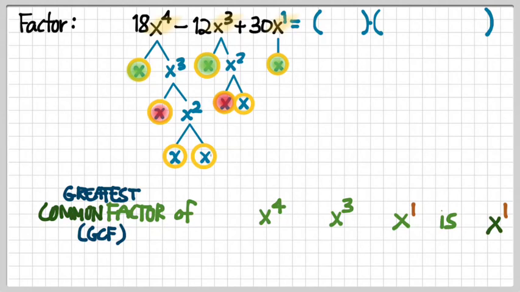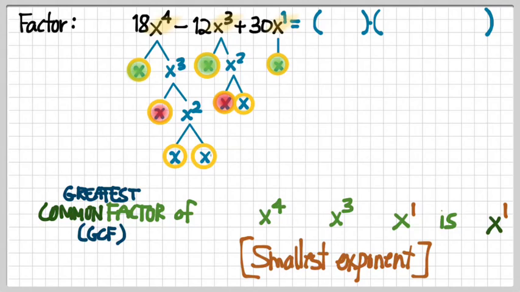X to the first. It's the smallest exponent, which is a little bit counterintuitive because it's the greatest common factor, but it's the smallest exponent. So either remember that that's backwards, or the better explanation is that the word greatest is not what's important here, it's the word factor. And factor always implies that we're taking something that's smaller than the original quantity. And so if we want the greatest common factor, we want that exponent which all three of these have in common, which is going to be the smallest one. So we know that our greatest common factor for these three terms is going to have only a single power of x in it.